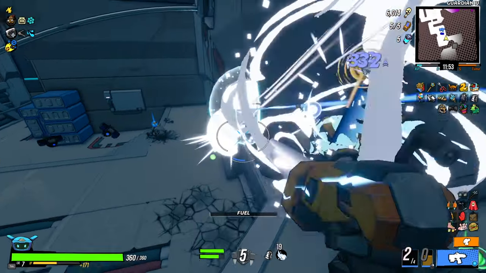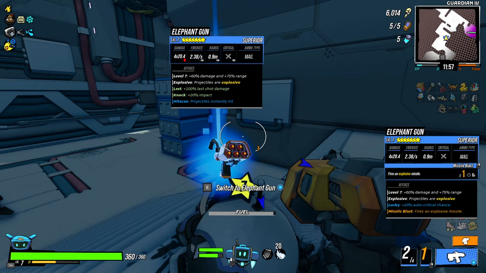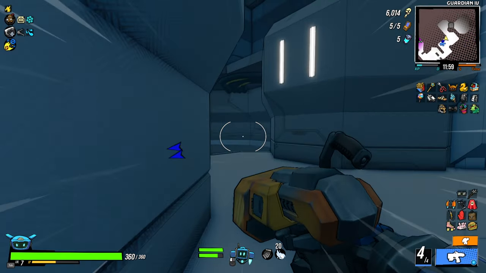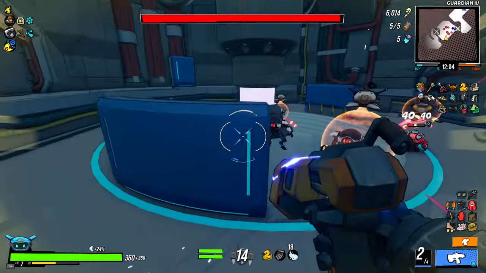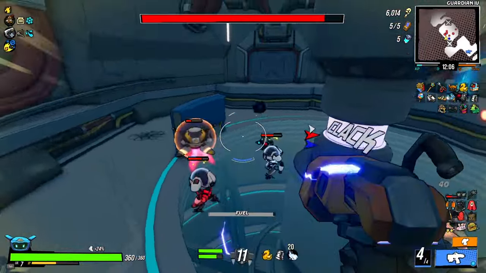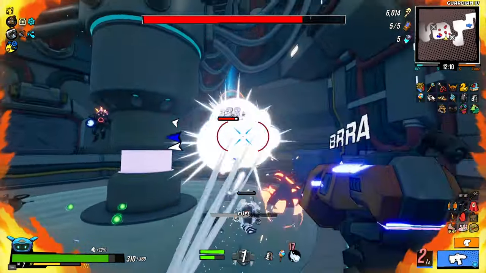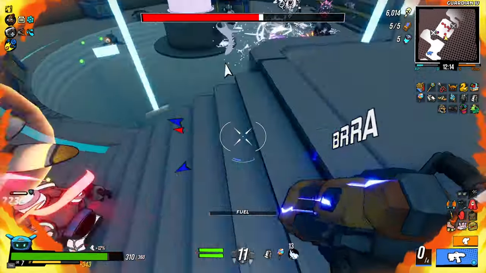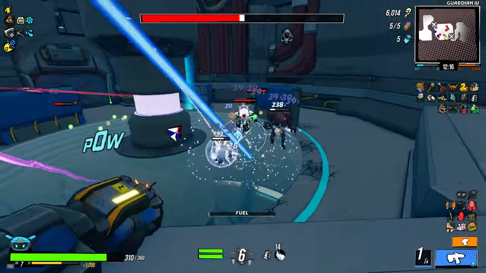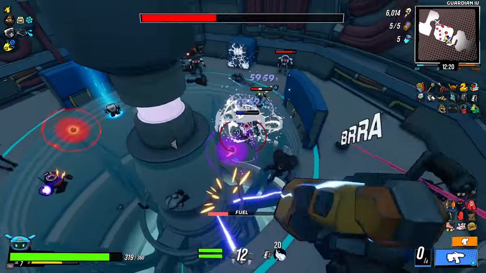This is actually going pretty well. Is that another elephant gun? Ooh. Well, we'll take that. It doesn't have an alternative fire, but it does have more affixes. Ooh. Which is always better. What? Oh, they instantly hit, man. This is so much different. I usually dislike that, but with the elephant gun, it feels kind of nice.